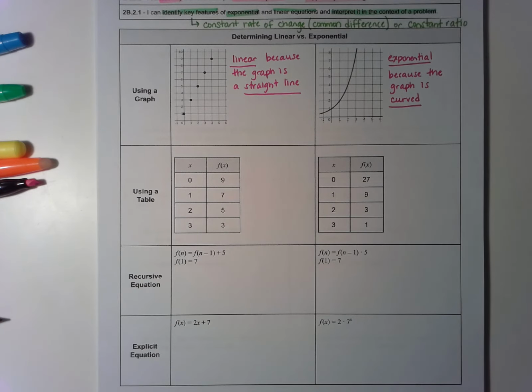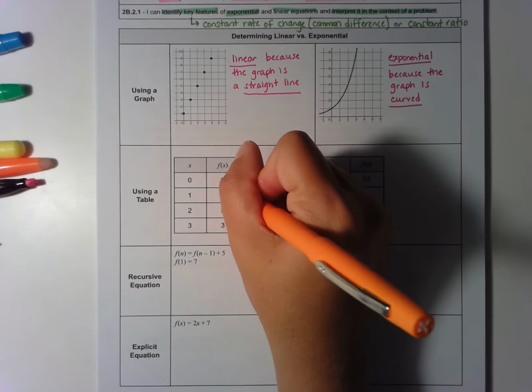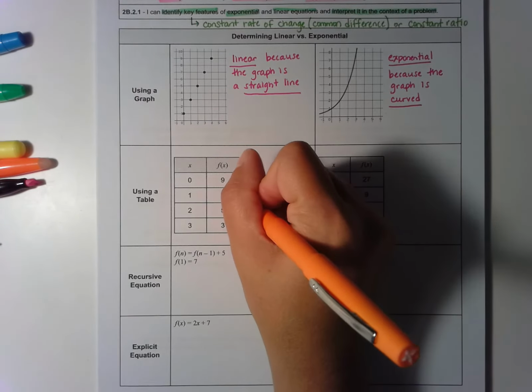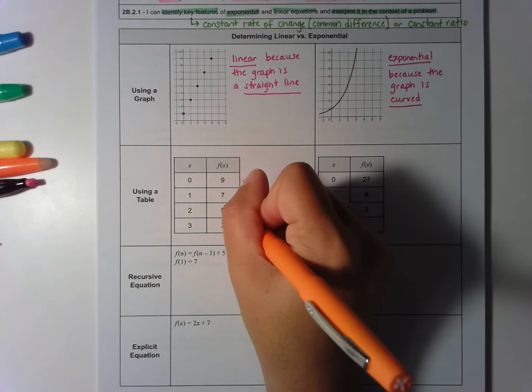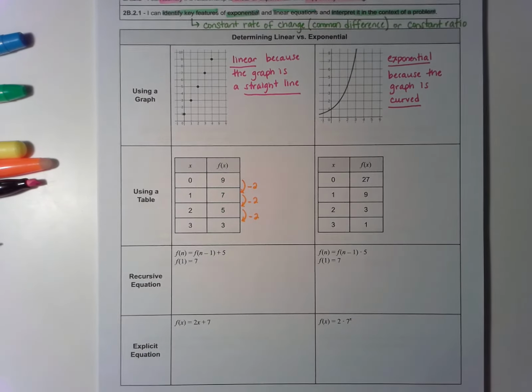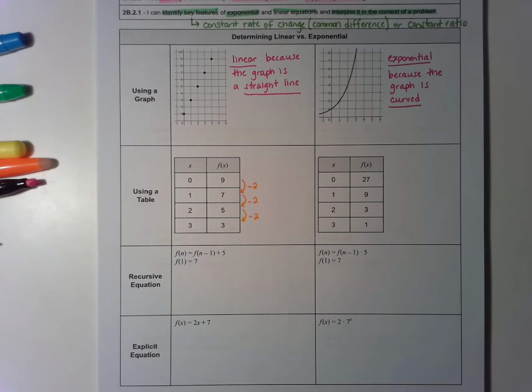Now, the key here is that when you're talking about a graph, you can totally talk about the shape. So is it straight or is it a curve? However, when we're looking at a table, we can't talk about whether it's a straight line or it's curved because we don't have a picture. So we need a different technique to figure this one out. When we're looking at a table, the technique that I would use is I would find the pattern. Now, the pattern in this table would be subtracting 2 each time.